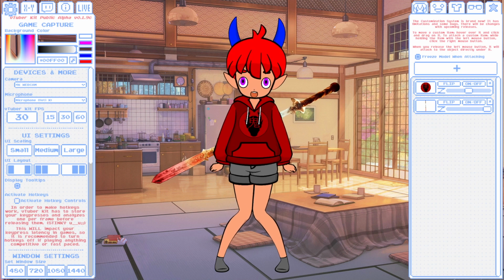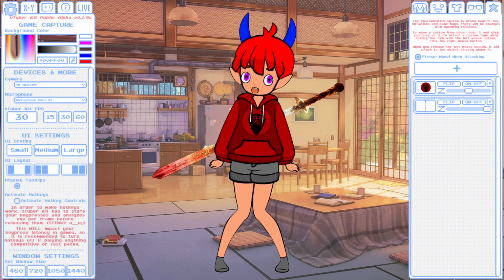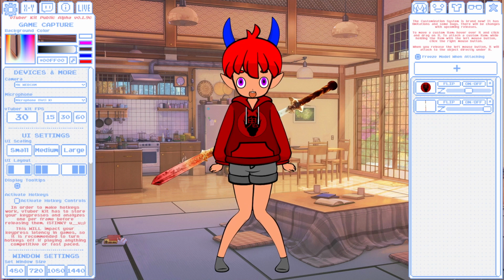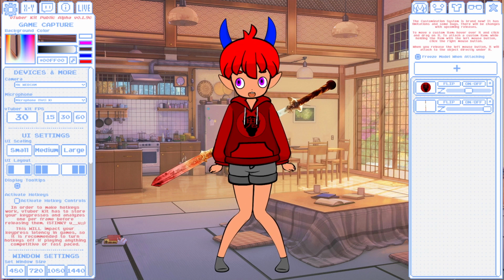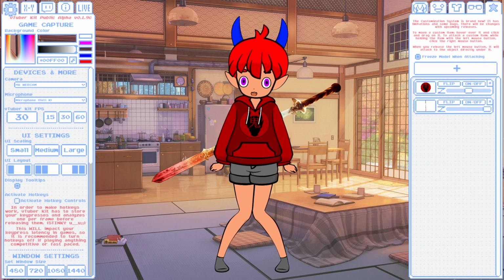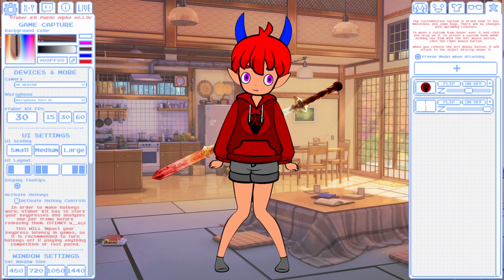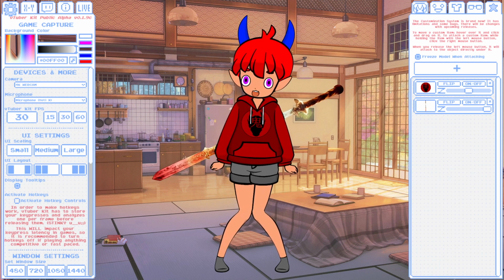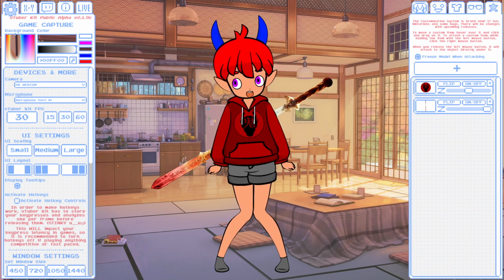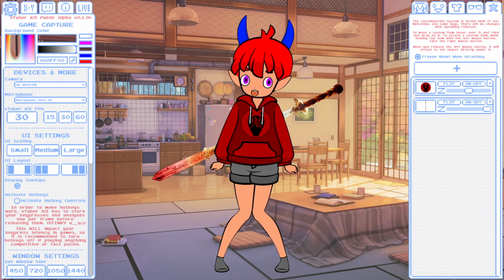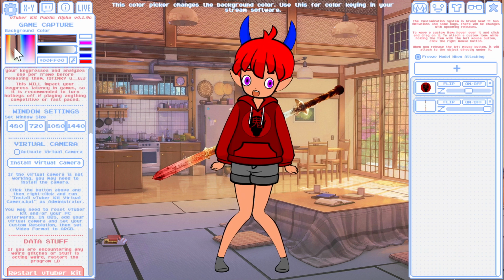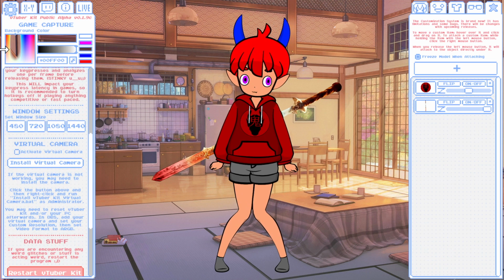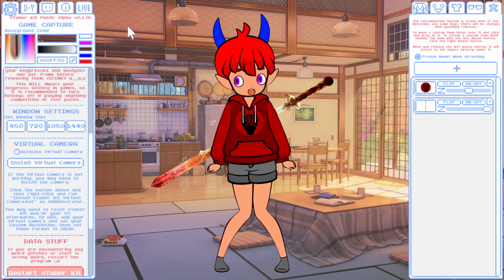So the first thing you'll probably notice is despite the fact that I am a dude and I tried my best to make a masculine looking model, it's got the effeminate hand and leg thing going on. There was nothing I could do about it. It is intended exclusively for a sort of lolly model aesthetic. So if that's not what you're going for, there's a limited amount that you can really do. But despite the fact that it is limited, it still is super powerful and super easy to use.